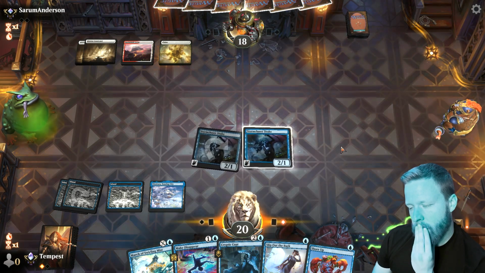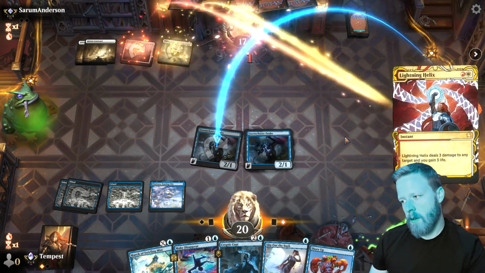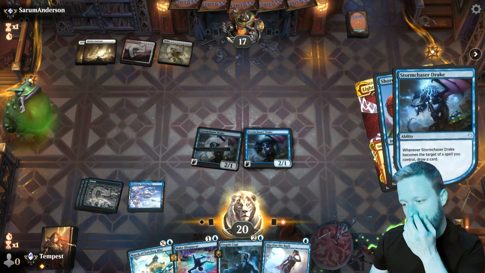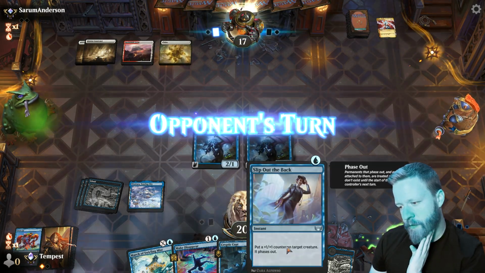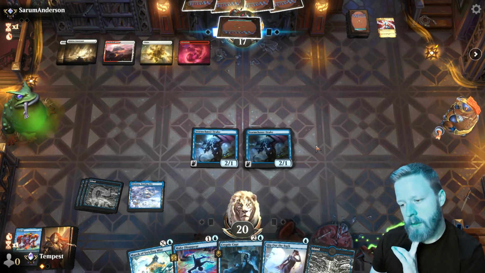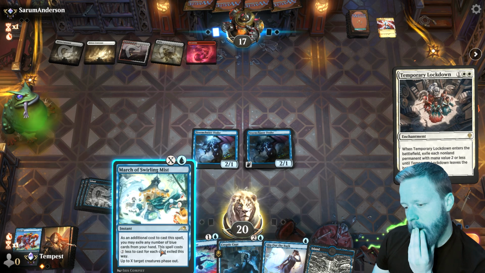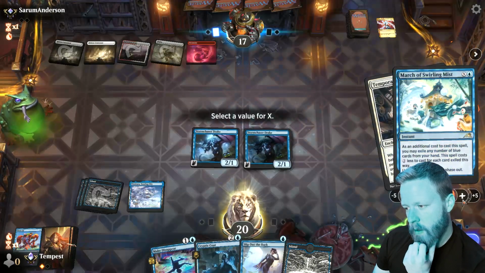Lightning Helix. I think I will... So I'm going to shore up here because if he plays a board wipe, I want to keep the phase out spell, because if they board wipe, I can save it. Like that. So I can actually say both, right? I can swirl here and discard a card. I'd draw 2 anyways. Let's do that.